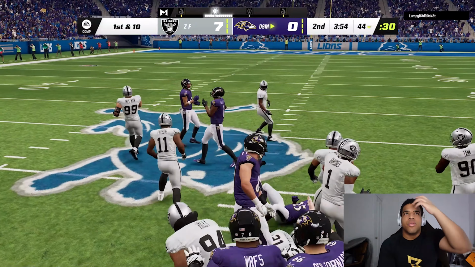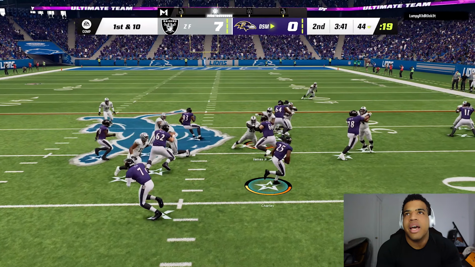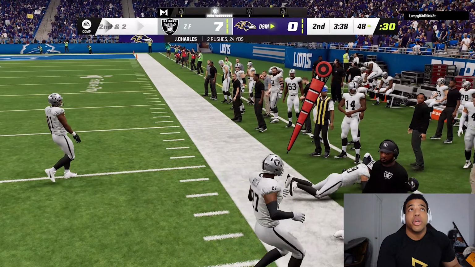Oh, man. Gronk, I wish you would have got that pancake animation where you just fall on him. Like I said, I would like to show y'all Vic's speed here, but that's only going to work if that end comes down, and it hasn't come down yet. As Jay Charles is showing you what he can do, though. He's showing you what he can do.